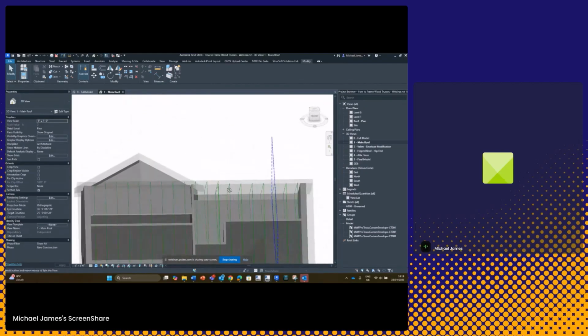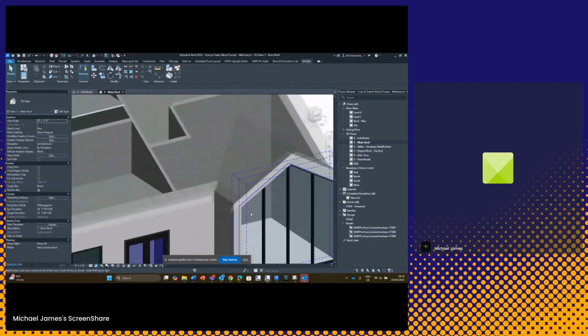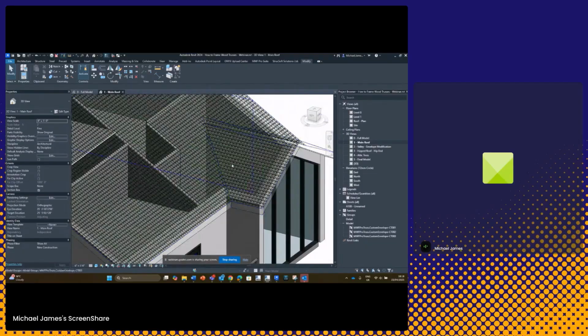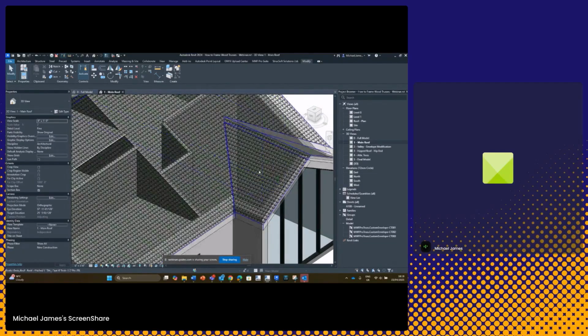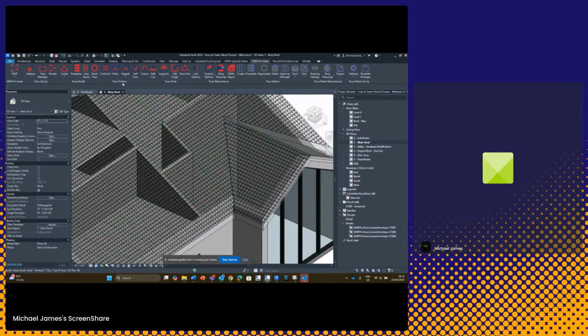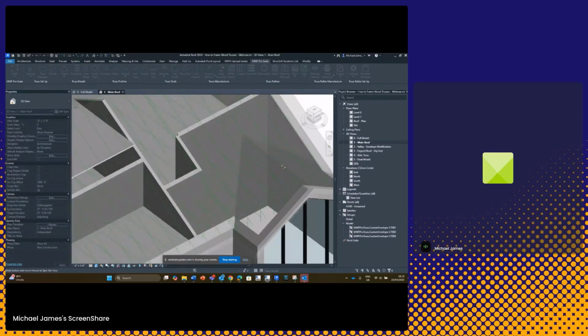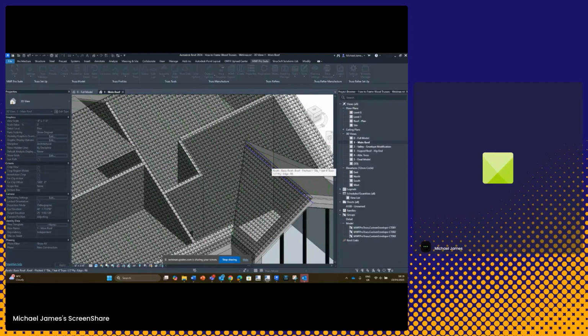For our valley elements, so for these valley trusses that we need, we have tools specifically for these kind of profiles. I want to support these valley trusses on the existing envelopes for my main roof. So what we can do is we can go to MWF, into the truss profiles panel, and we have the valley option. So when I select valley, first thing it's going to ask me to do is select the main ridge line. So the main ridge line can be the inner edge, or sorry, the outer edge of the roof, or the interior edge of the roof.